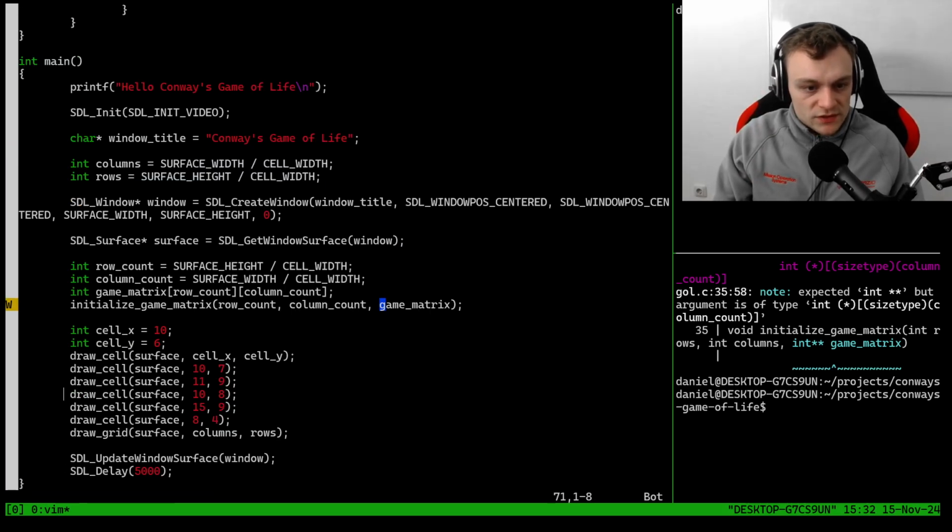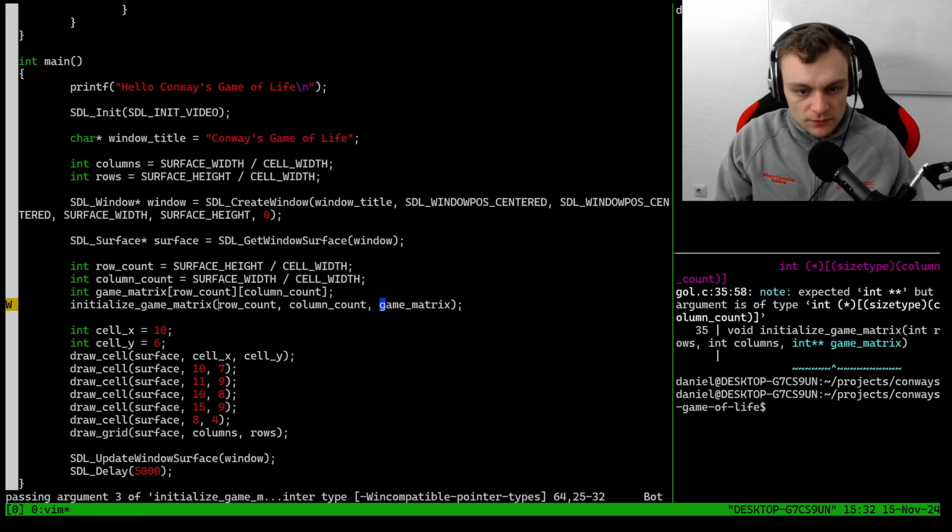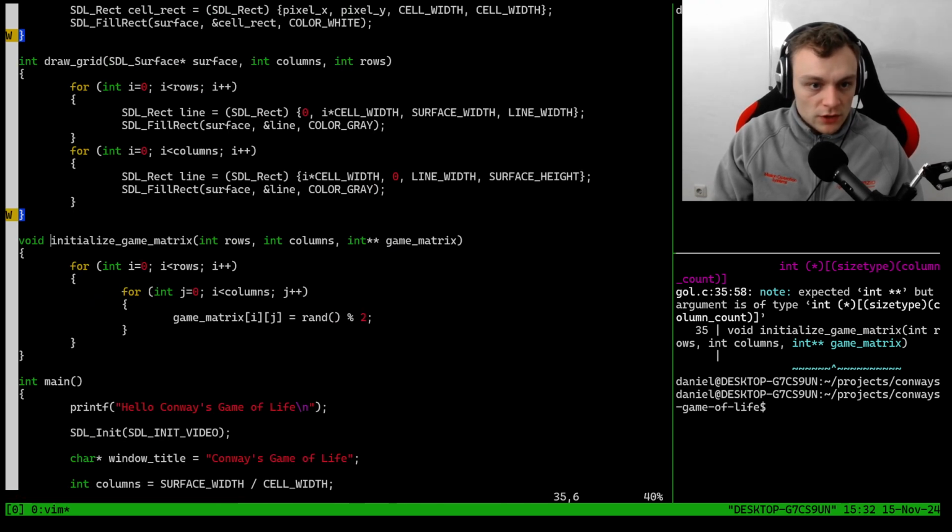Why does this not work? Here we're defining the game matrix as an uninitialized variable. Then we're passing that game matrix into the initialize game matrix function up here. Oh, come on.